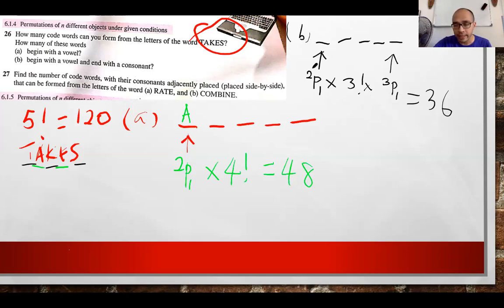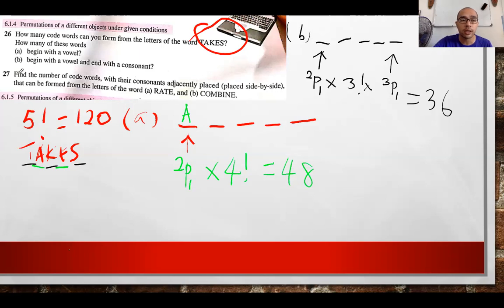So yes, we have to accept the fact that sometimes there are going to be conditions. So we have to figure out how many arrangements there can be if you set a certain condition. This is a basic explanation of what happens if you want to permutate everything, and then they start to have this kind of conditions. So what I want you to do is try to do question number 27 first. I'm going to give you maybe about 3 to 5 minutes to try to figure this out.